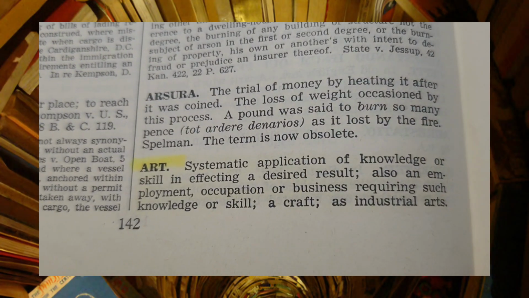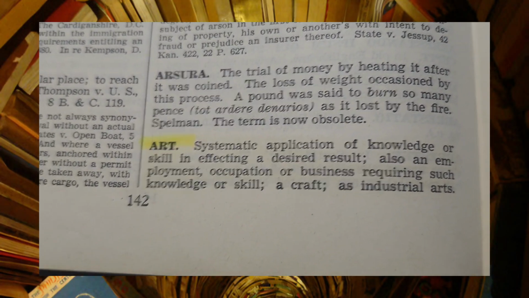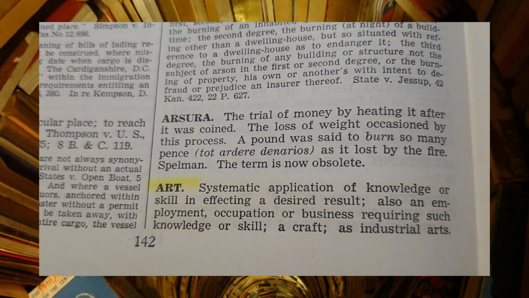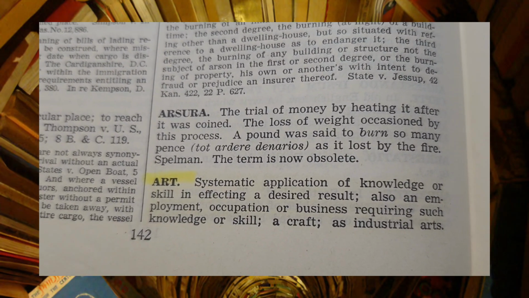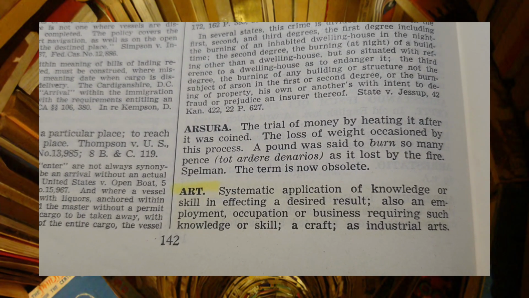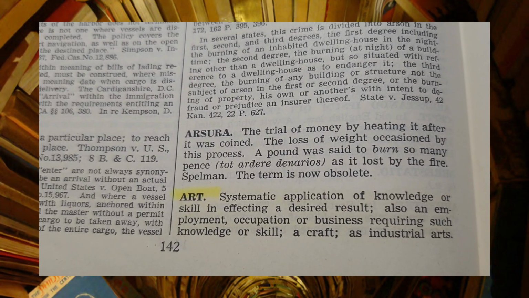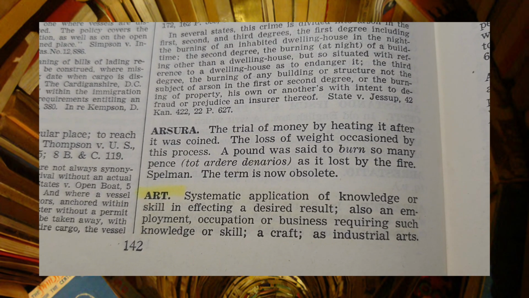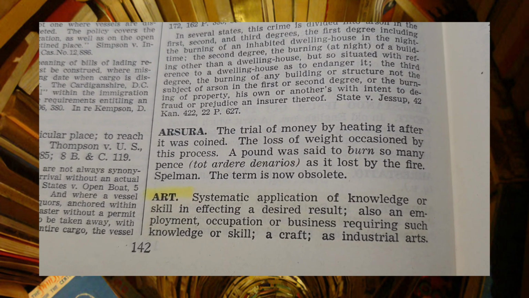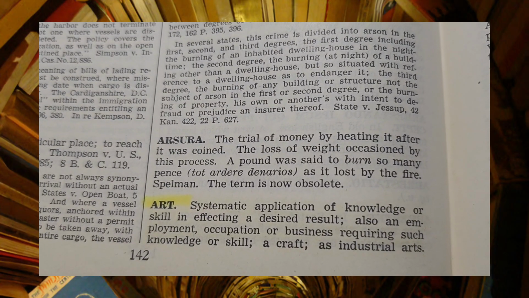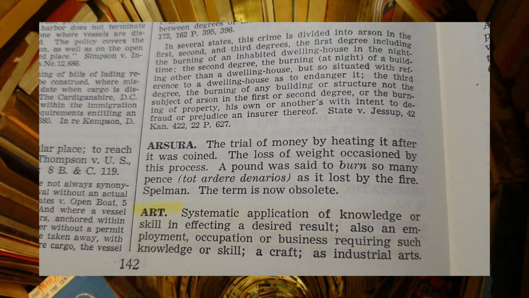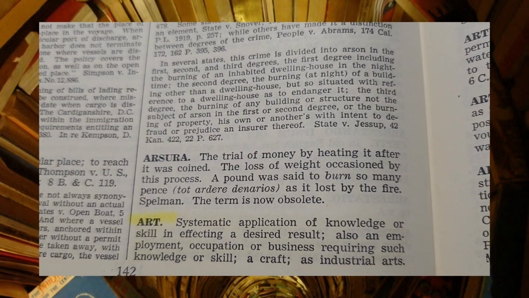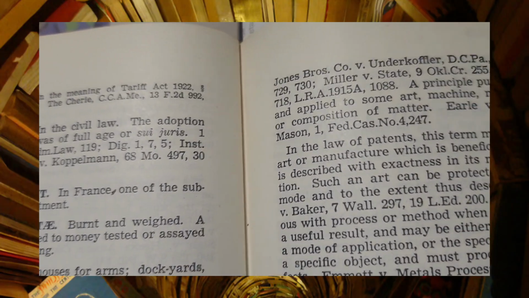I want you to take a look at this one. Let's move along here. Art. I've done this one before, but I always have to combine this one with art and legalese. Legalese is a form of art, which is the language that they speak in the courts of law, the language that attorneys, lawyers, judges, and prosecutors speak. Systematic application of knowledge or skill in effecting a desired result. Also, an employment, occupation, or business requiring such knowledge or skill, a craft, as industrial art. Continuing.